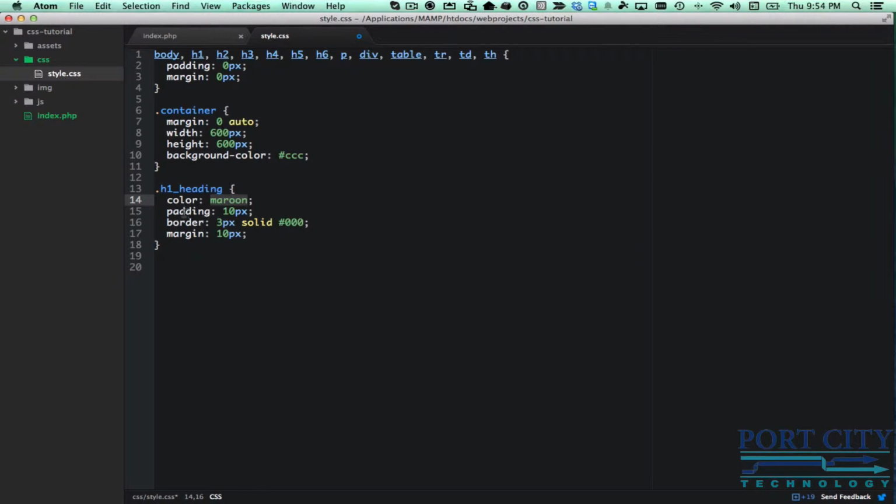Obviously some properties are going to take numerical format, others are going to take hexadecimal format or RGB format. There are several different ways of doing that, but we'll get into that later. So those are the base components of CSS, and everything that you do in CSS is going to have to follow those rules.